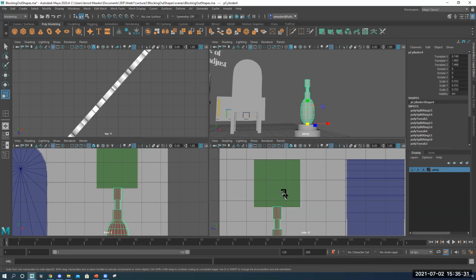We're able to change primitive defaults. We can have a wide range of primitives that we can use. We can use the insert edge loop tool, and we can use the delete edge tool, which, remember, is Control Delete. We cannot use any other tools. We cannot delete part of the surface.